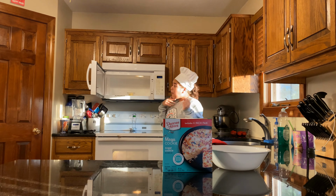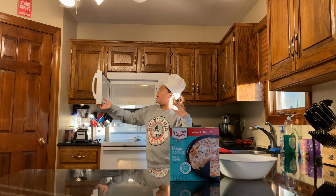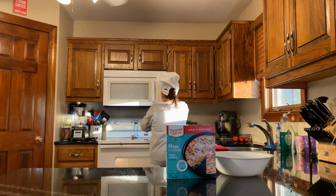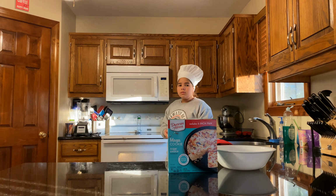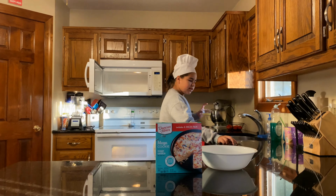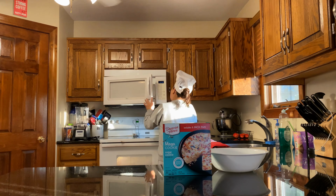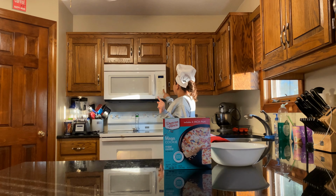Okay, we're gonna get another little bowl right here for my butter. Okay, so now I'm gonna put in the butter for 20 seconds. I don't know. And I'm just gonna keep doing it until it's melted. Okay, I'm gonna put this in for 5 more seconds so the rest of the butter melts. And make sure you melt your butter and not soften it.